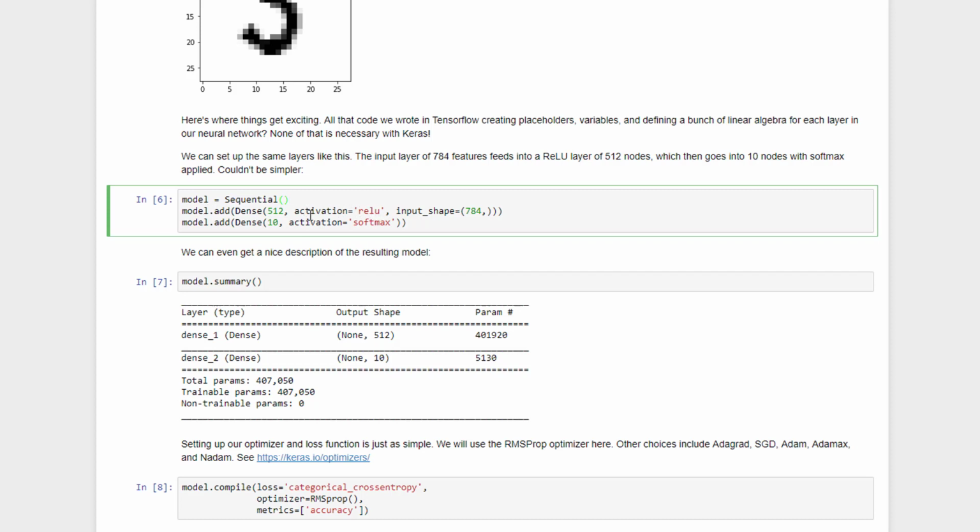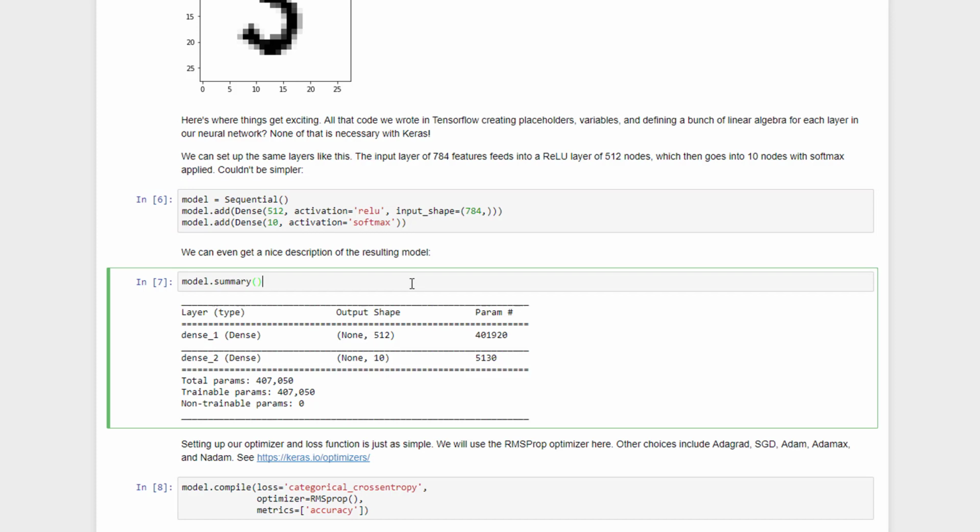So with one line of code, we've done a whole lot of work that we had to do in TensorFlow before. And then on top of that, we'll put a softmax activation function on top of it to a final layer of 10, which will map to our final classification of what number this represents from 0 to 9. Okay, so wasn't that easy.